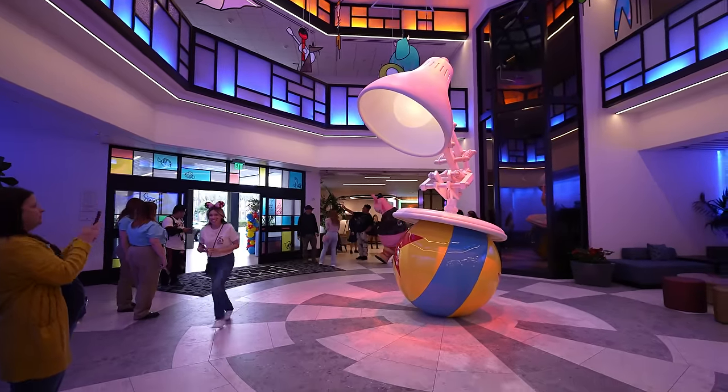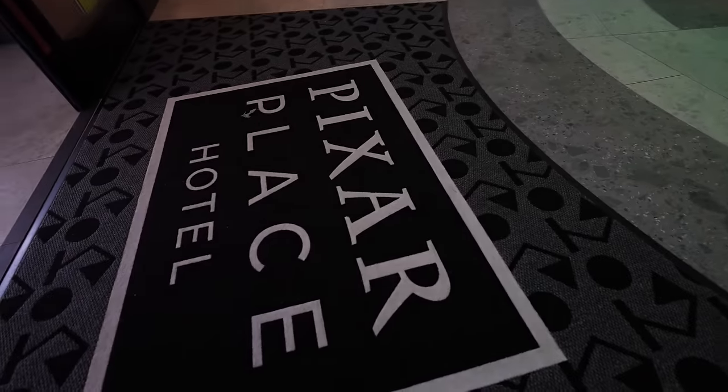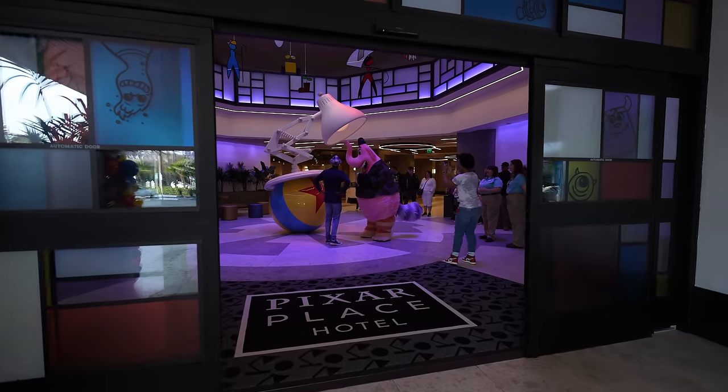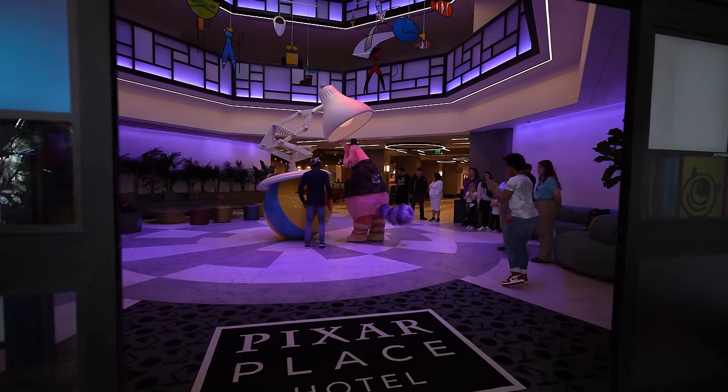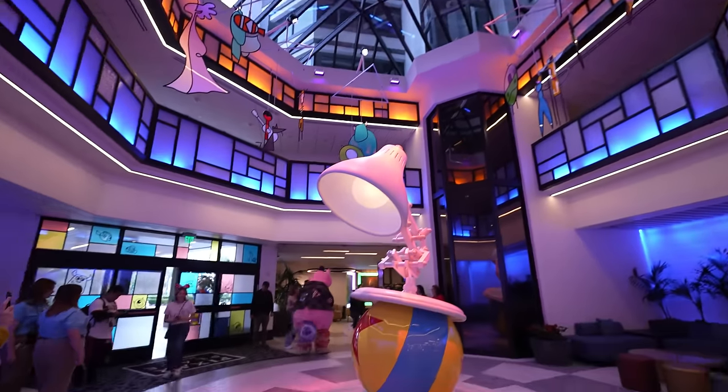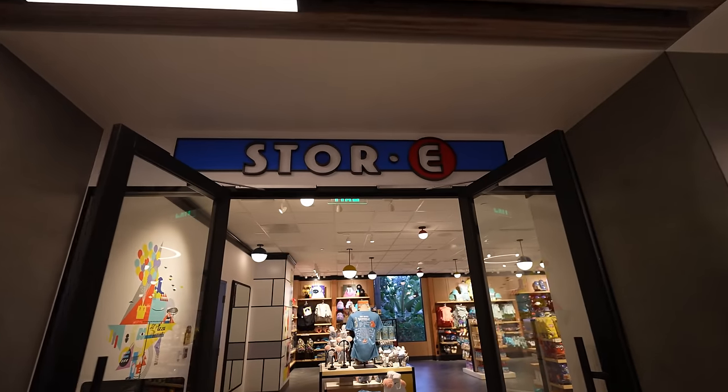It's so cool that you get to come and meet Bing Bong here at the Pixar Place Hotel, and that is absolutely free. Instead of parking at the hotel — which is very expensive, about $40, be advised — I would recommend you park at the Downtown Disney area and make it a Downtown Disney day. Come and meet Bing Bong, then head out and do something at Downtown Disney.